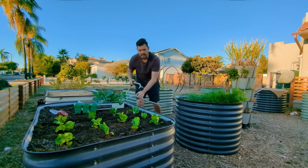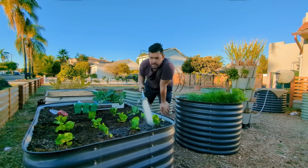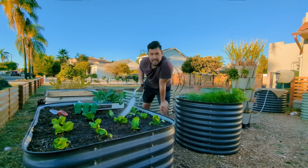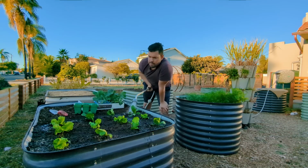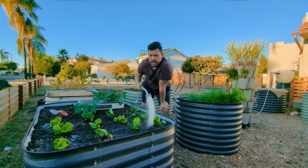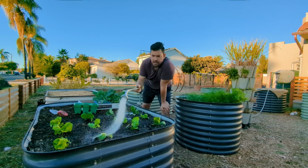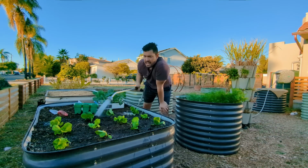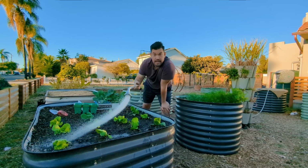Crucial that you come on in with the water wand or whatever you use to water afterwards, especially on a hot day. We've had a weirdly hot mid-November. It's about 89 degrees today, finally cooling off. But I give these a nice deep drink, especially lettuce, especially transplanting into a somewhat hot day. First of all, you want the soil to settle around the roots, but second of all, you just want to cool that soil down because it's been sitting here unplanted and sort of unbuffered by anything, just kind of baking away. So in goes the lettuce and we're on to the next.